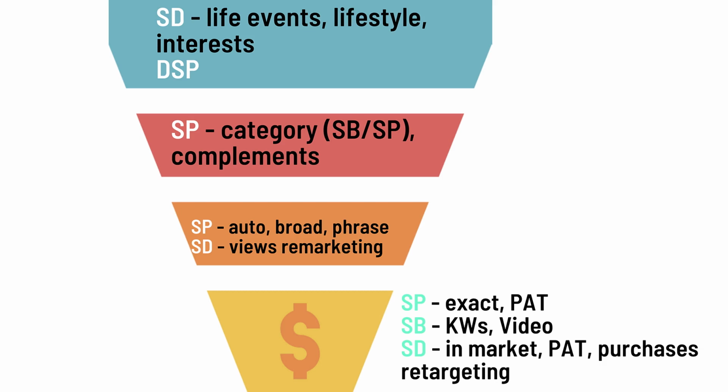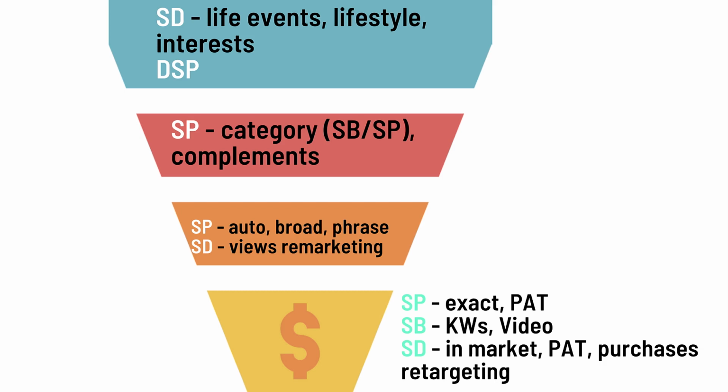So maybe I'm targeting somebody that's looking at golf, either with sponsored brands or sponsored products, or I'm looking at complements, right? So somebody bought something in the arena of golf, not necessarily our golf push cart, and I could target complements. They're not explicitly looking for a golf push cart, but we can tap into their behaviors and serve up either sponsored brands or products to serve them.